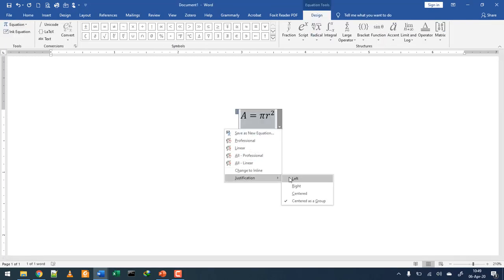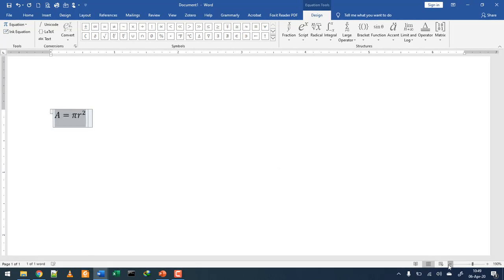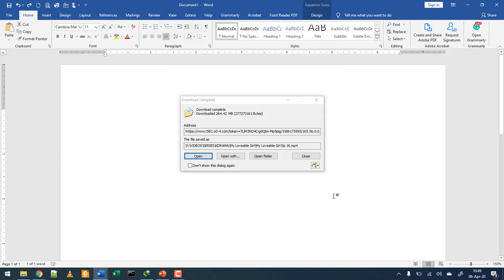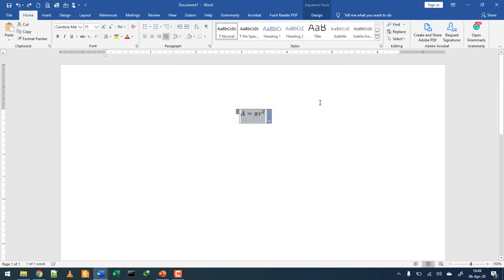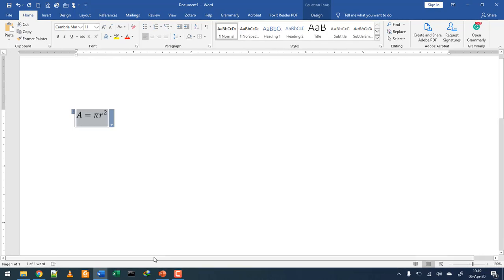So we justify to the left so that it goes to the left of our document. So I'll zoom out so that you can see what I've just done. So before it was in the center, and now once I redo, it moves to the left. So let me zoom in more so that you can see.